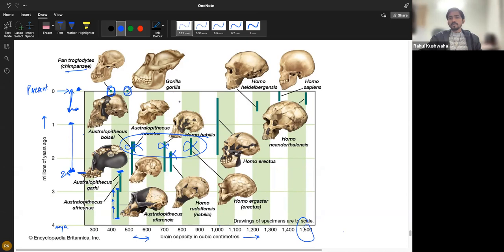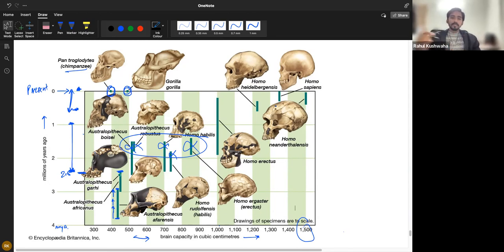That is one thing. Second could be that their brain might be big, but that big brain might not have had more neurons. A brain can also be big if it has more non-neuronal tissue, right? Neurons give us more advantage of processing and doing things. Neurons make us more intelligent. So they might have had bigger brains, but not as effective as Homo sapiens. So their intelligence might still be lower than Homo sapiens. Those are some things that scientists believe might be the reasons for Neanderthal extinction.